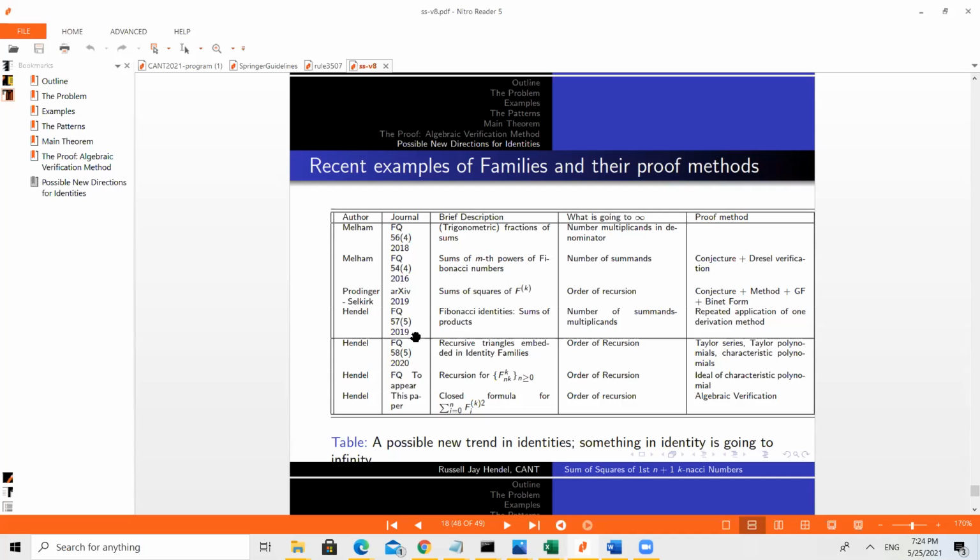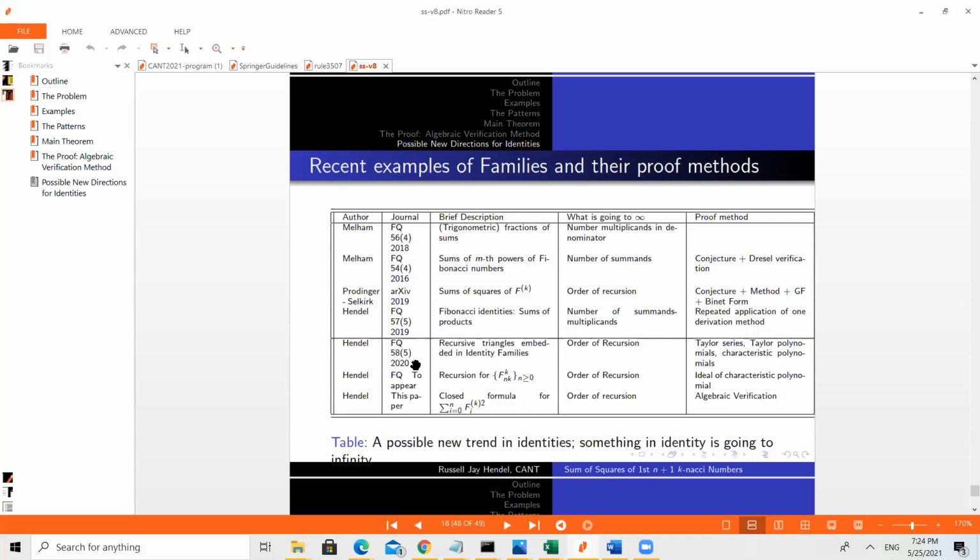This is an old work of mine from 2019. Basically, I used the Tajiri identity and I looked at two products, and every time you have an F(n+i), F(n+j), I substituted what the Tajiri identity says. And I got a whole family of identities with the number of summands going to infinity. I'm more interested in the bottom part of this slide.